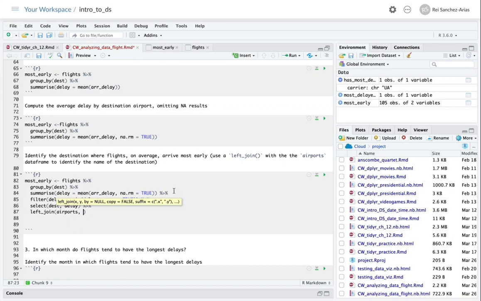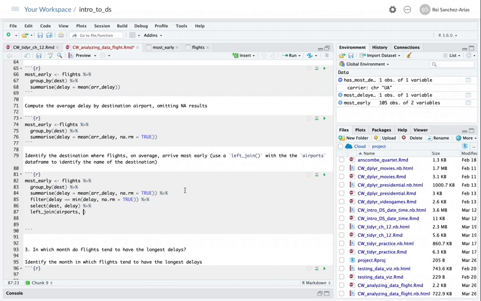There is one important thing here to keep in mind though, and that is that the key that we're going to be using to perform the join has different names in the data frames. So for the flights data frame, the destination is DEST, but for the airport data frame, the destination is called FAA.